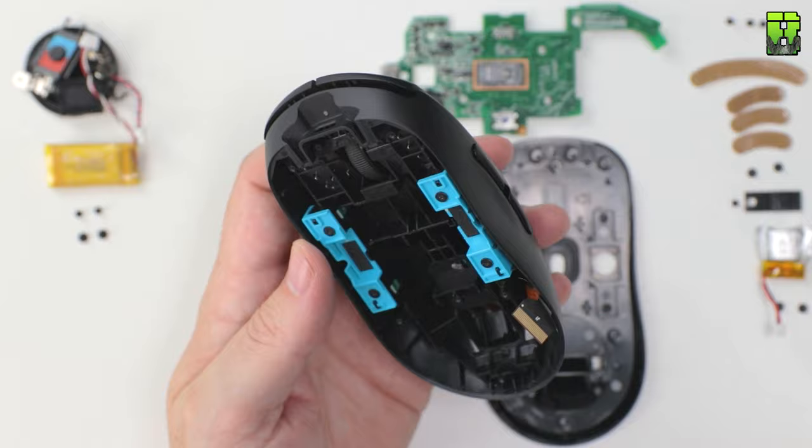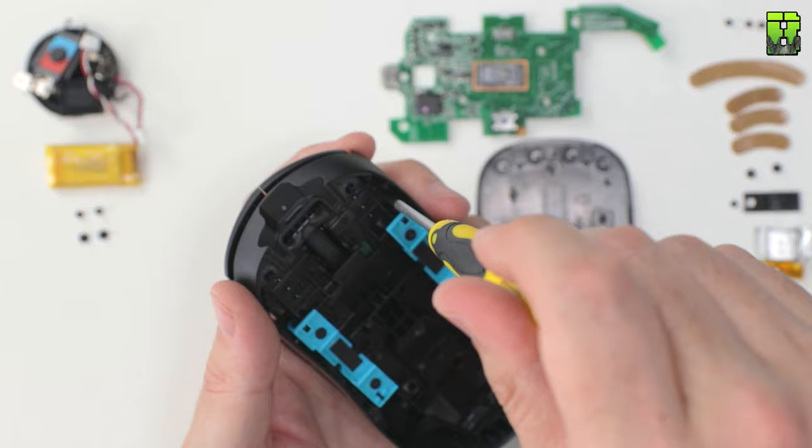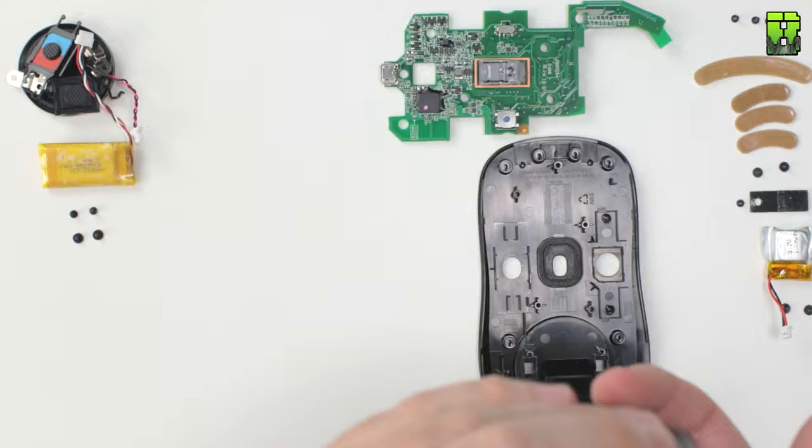What's starting to happen is I'm losing a lot of the screws, or I think I am, but I'm not. They're actually sticking to the right and left side button magnets. You can see me trying to get these out. So if you're trying to find them when you do this, this is where they will be. But we'll get them out as we pull the mouse apart, no problem.